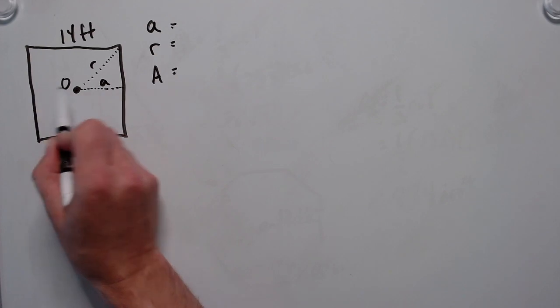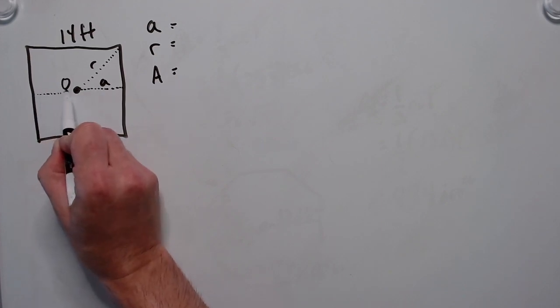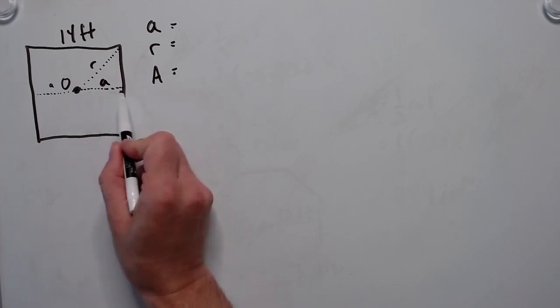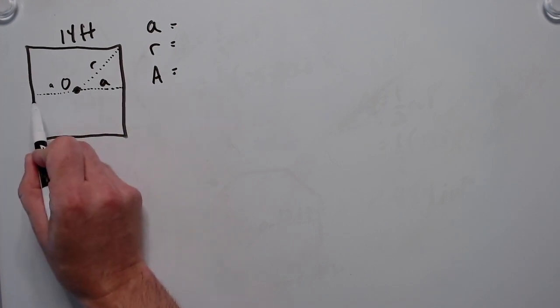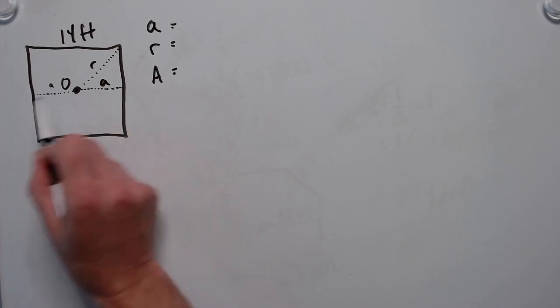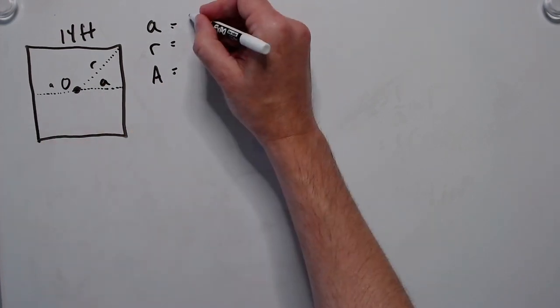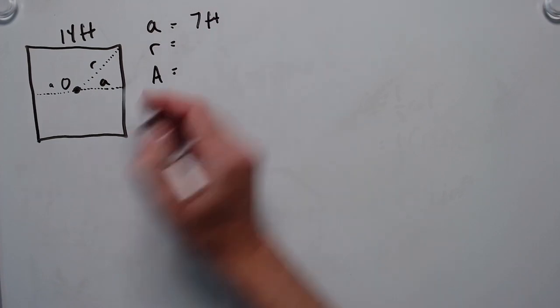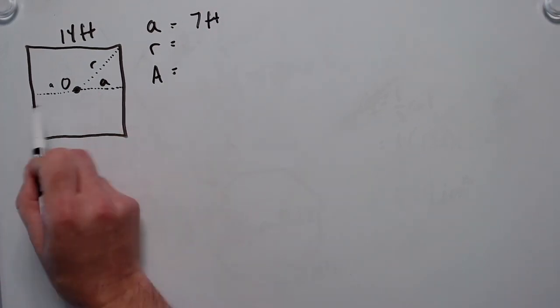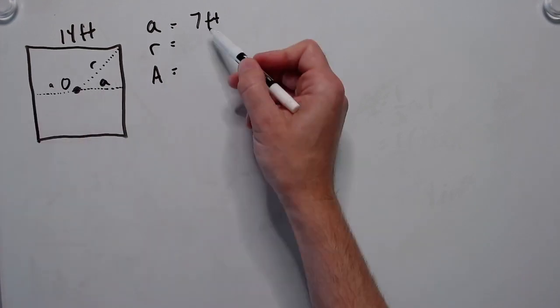So if we were to draw, say, another apothem over here, right? This could be an apothem. So whatever this is, it's the same as this. This apothem has to be the same as this. So this apothem is halfway across the square. So the apothem has to be 7 feet, right? So 7 feet this way, 7 feet this way equals the 14 that is the same as the side. So that was pretty easy.